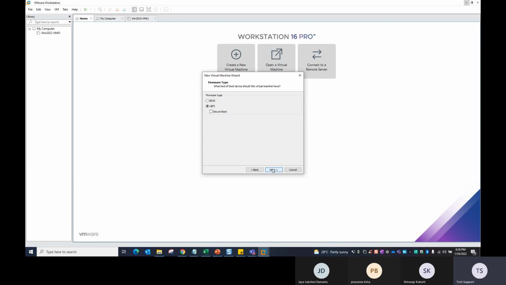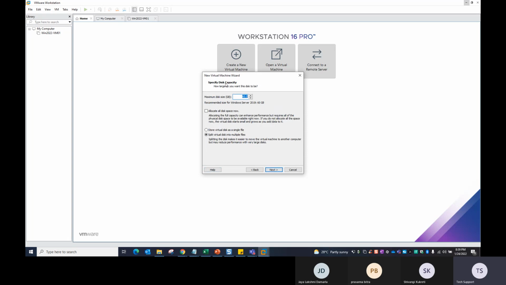So now click next. And the firmware type, you can choose the default firmware. And the number of processors, I'm giving 2. And memory 2 GB. And the network settings, you can choose the default one. And the I/O controller, input output controller types also, you can go with the default controller type. And the virtual disk type, NVMe is the recommended one. IDE and SCSI are the old model virtual disk types. This is the latest, non-volatile memory disk. And create a new virtual disk.